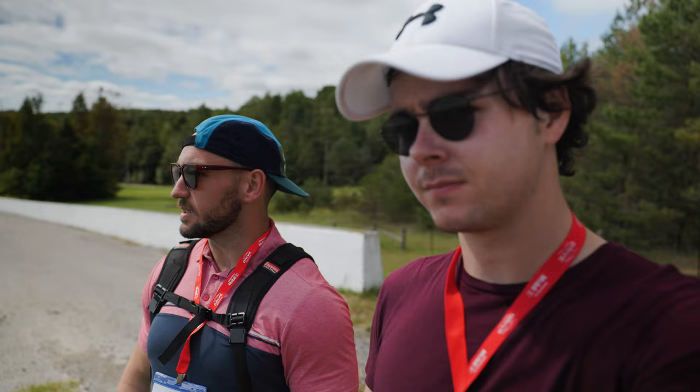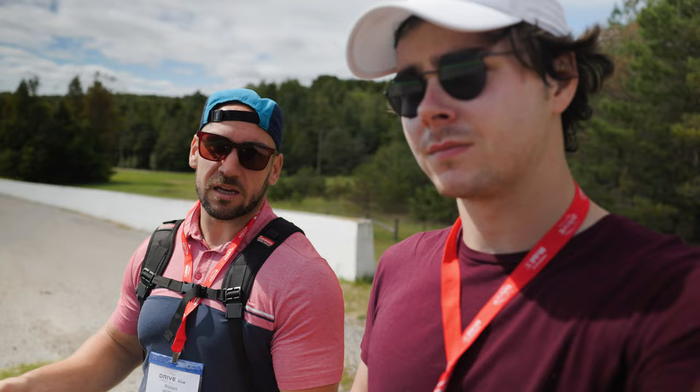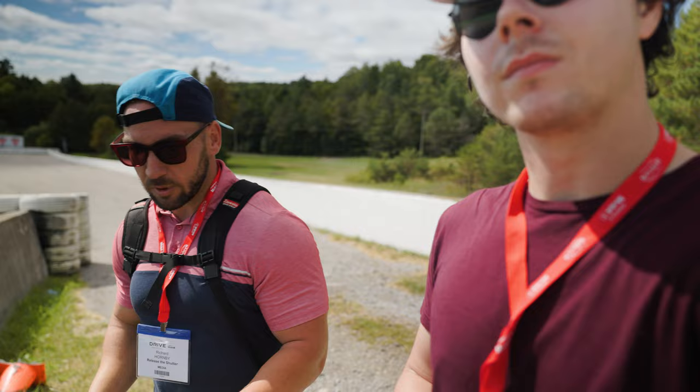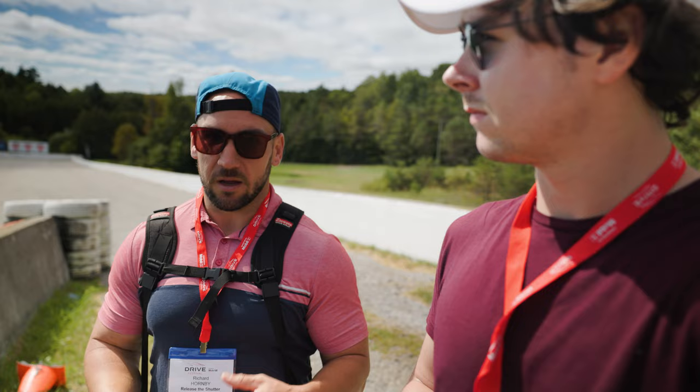Because we're standing next to speeding cars, one of the most important things here is safety. Rich has some guidelines for, most importantly, staying safe, but also making sure we don't get kicked off the track. If you're going to be doing motorsport photography, you always want to focus on your safety, because it is a very dangerous sport — probably one of the more dangerous types of photography you can do. As a car goes around a corner, they can lose control. Know exactly where you're going to run to, and always run up-track away from the car. Always have one foot on the ground so you can run away, and plan your exit.